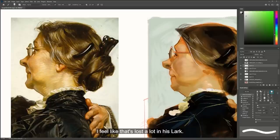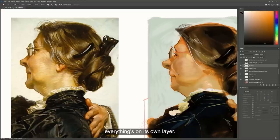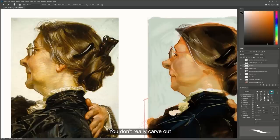I feel like that's lost a lot in digital art because it's like, oh, we have to be so non-destructive. You know, everything's on its own layer. You don't really carve out with the background color as much, but it's very aesthetic.